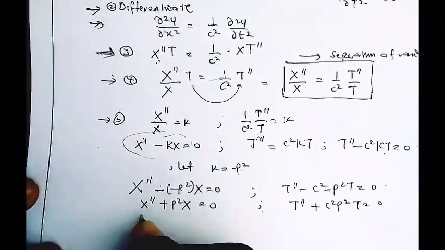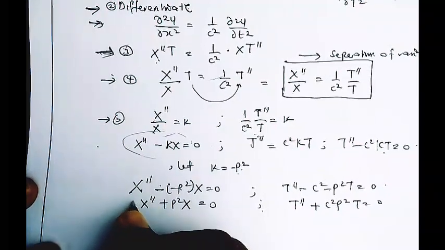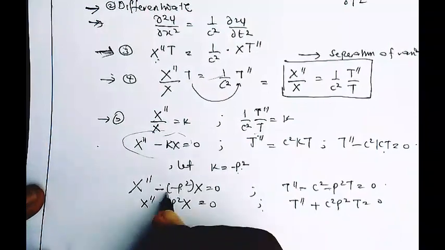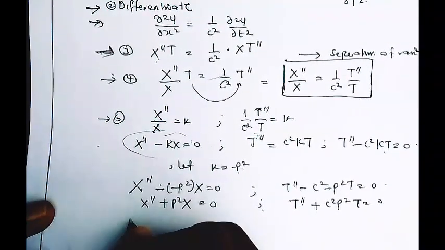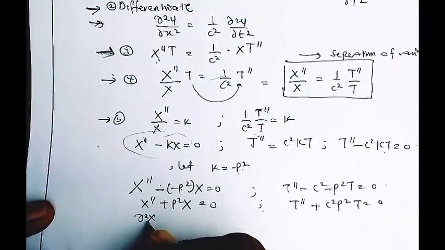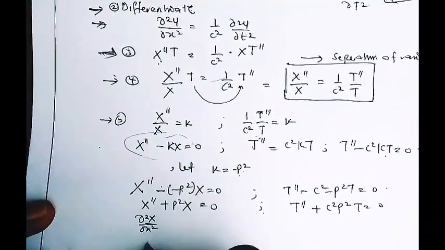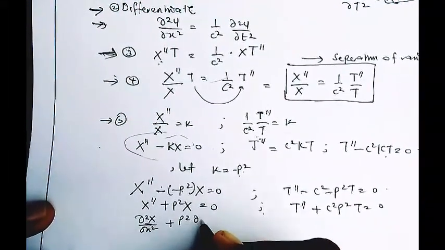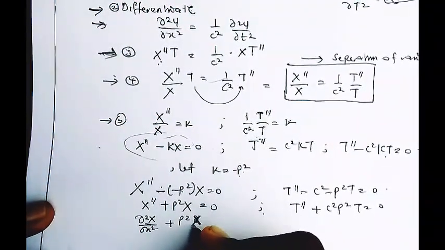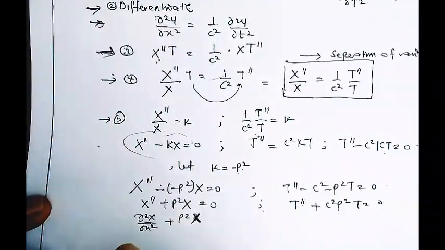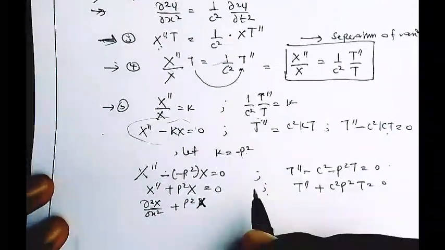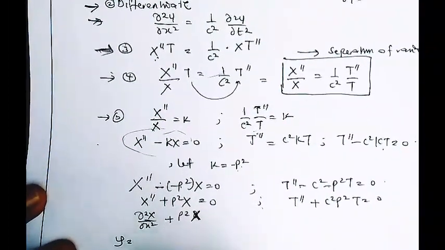So now remember, to solve this is just like your normal ODE, right? Ordinary differential equation. So to solve this particular ordinary differential equation, remember this can be written as d square X over dx square, right? Big X over small x plus p square. Then we assume this is just ordinary x. Yes, this is just ordinary x. Remember, I can solve this.